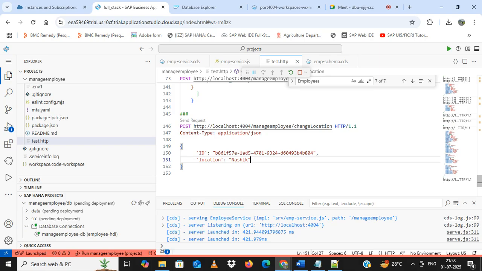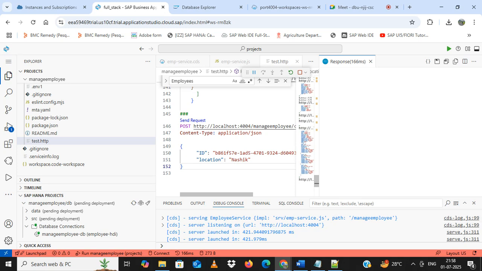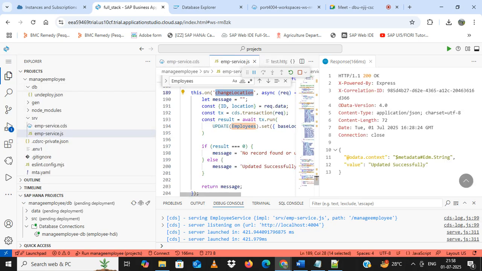Oh, I think so, single quote. I cannot pass a single quote. Let me pass a double quote. Now let me pass this one. Oh, I didn't put a breakpoint here.